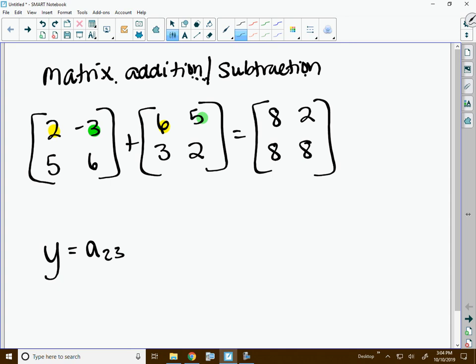You will have Y equals A23, or well, I guess I don't have 23 here. Okay, whatever you want it to be. Okay, so say Y. So in this case, row 2, column 2 would be 8. So Y would be equal to 8. You're not going to give them the 8. You're just going to give them this, okay, and then they have to figure it out. So that's how you're going to navigate that. You have to work with your team to figure out which variables you're using, which variables your teammates are using.